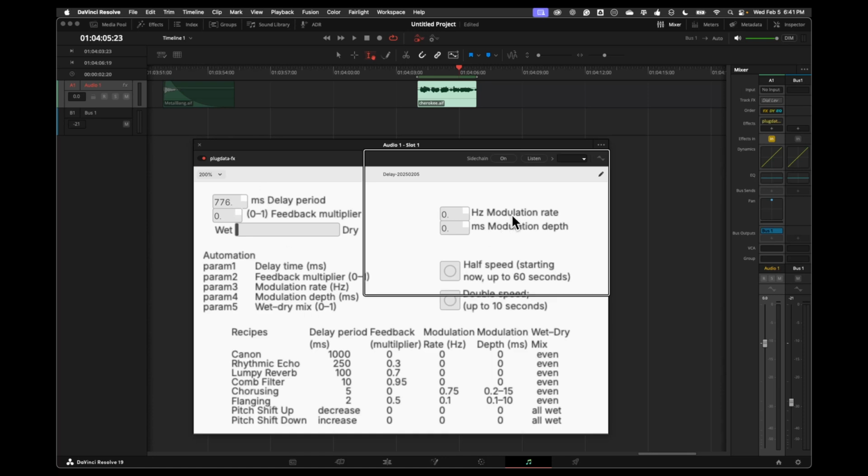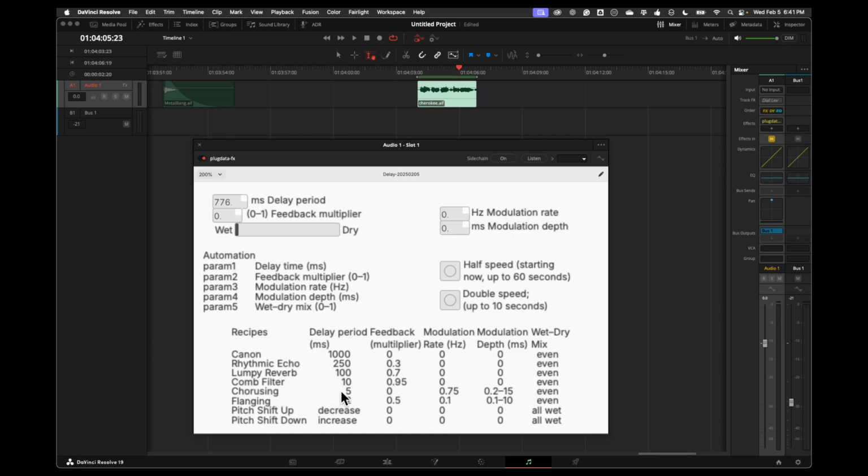And so that's where this word comes in, modulation. Modulation is a fancy word for changing. That's all. So we want to change it. Then we want to say, well, how fast do we want to change it, and by how much do we want to change it? That's our modulation rate and our modulation depth, respectively.